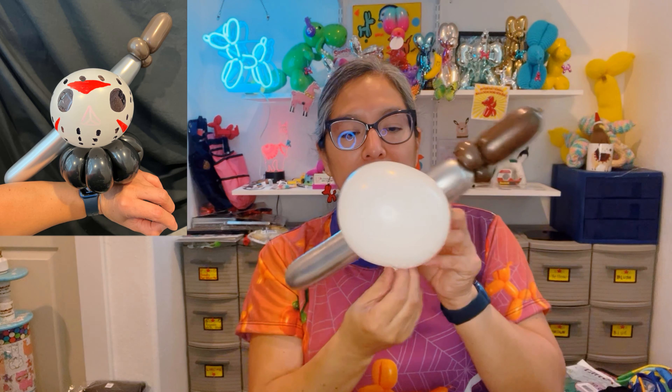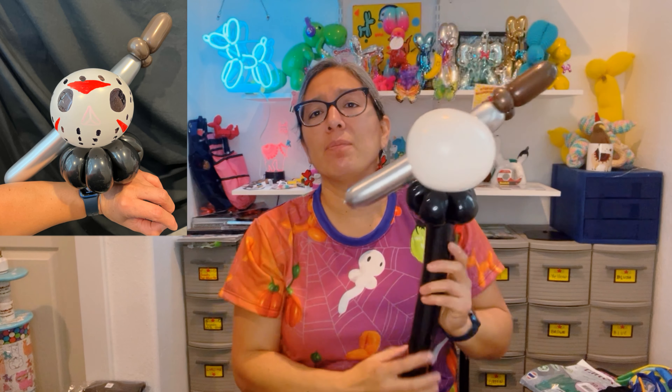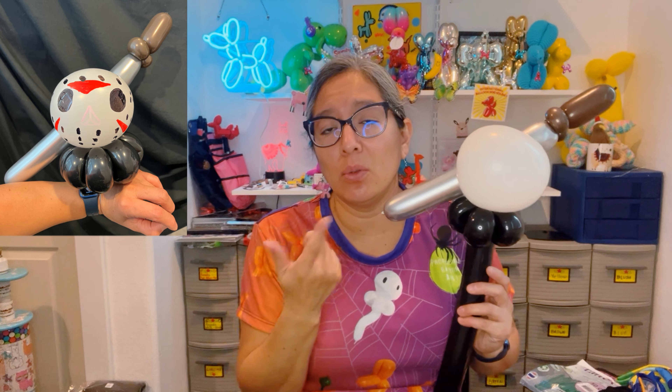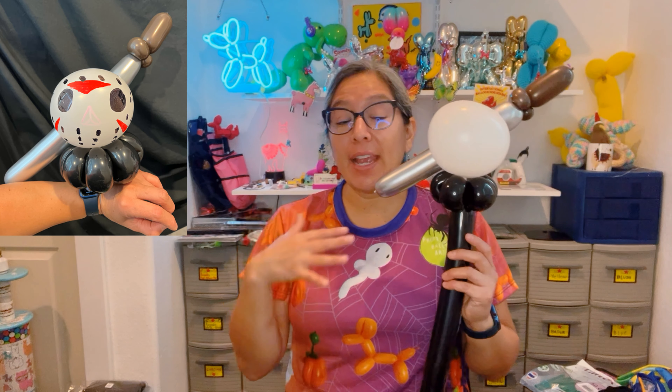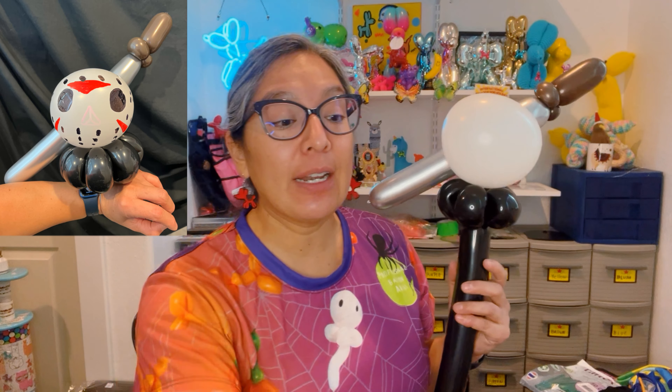One side up, one side the other — love it! Now attach everything to your wand, scepter, or bracelet using the linking balloon. If you don't have the brand I'm using, try Serpentex or similar quick-link balloons. This is the fun Friday the 13th effect — do it before it's over, take a picture, or make some TikToks!